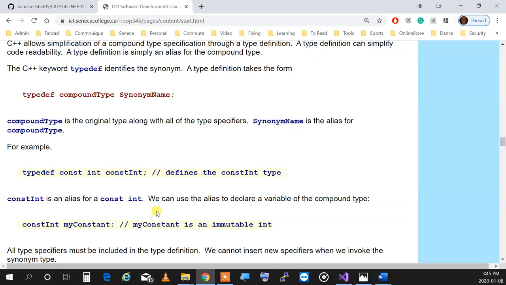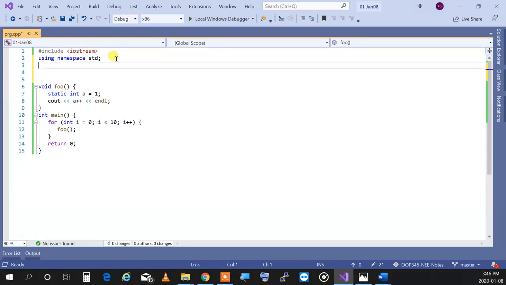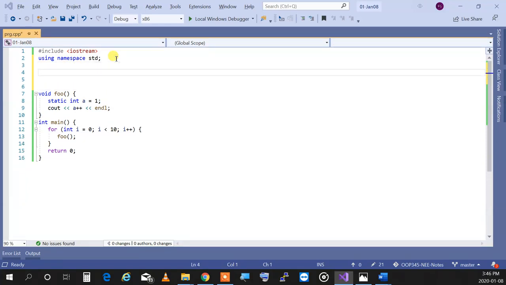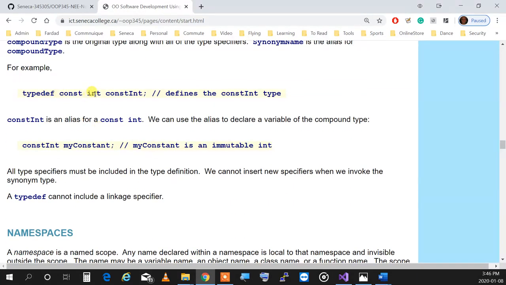You can say employee A, employee B, so employee becomes a type. In C language, they actually did something like this. First of all, let me tell you what typedef is. Let me show you the example over here. So in here it says typedef const int constant, which means abbreviate this one, or tag this type as this one. So whenever I put const int together, I mean this one. It's renaming a type. You follow what I'm saying?